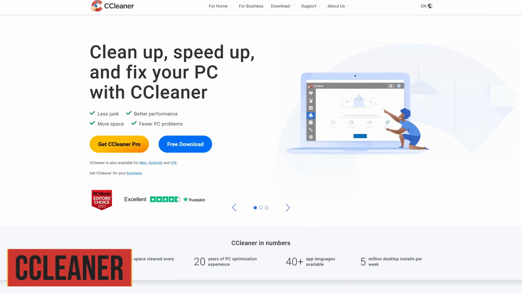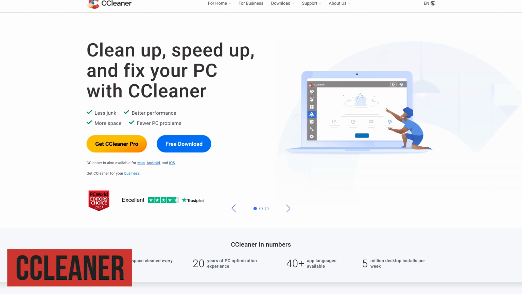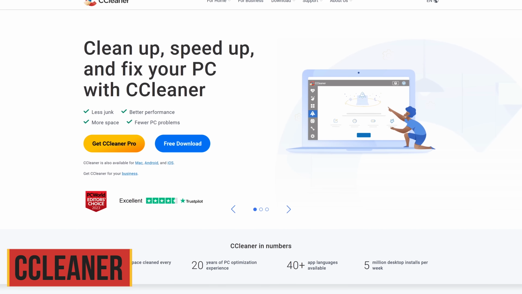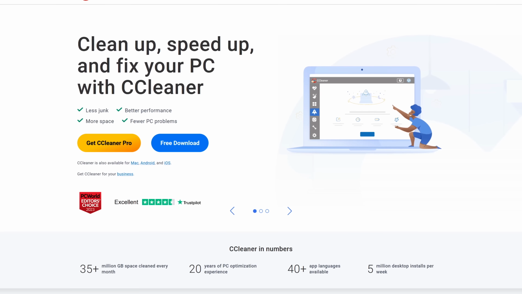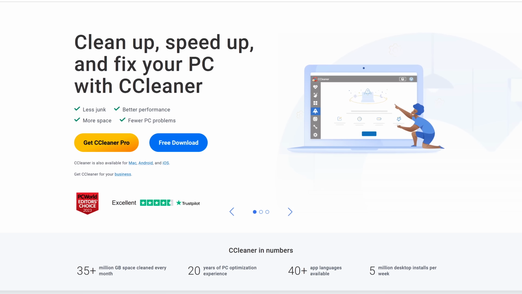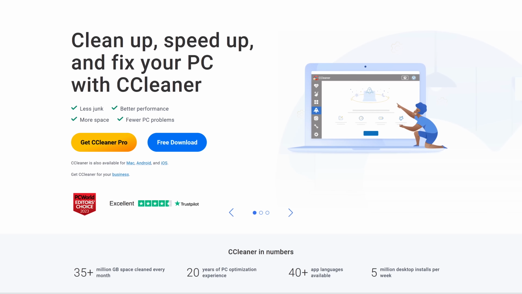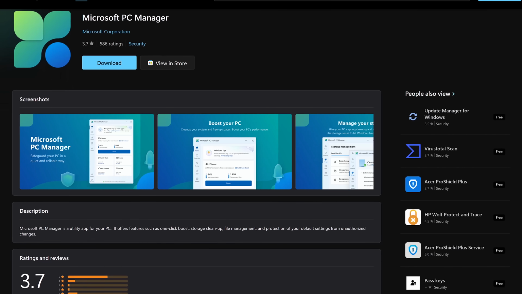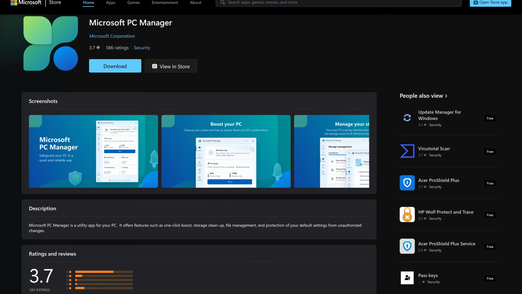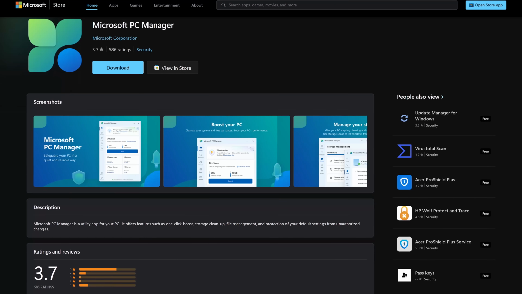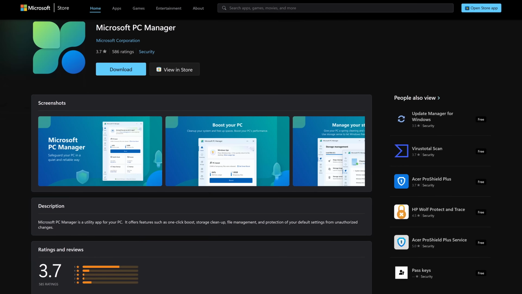We still don't recommend using CCleaner for clearing out invalid registry items and unwanted files. I've disclosed their issues in the past, including shady data collection practices, installing programs without the user's permission, along with other issues. You're better off just using the utilities built into the operating system. If you feel you must use a system cleaning utility app, Microsoft does have their PC Manager app available from the Microsoft Store.